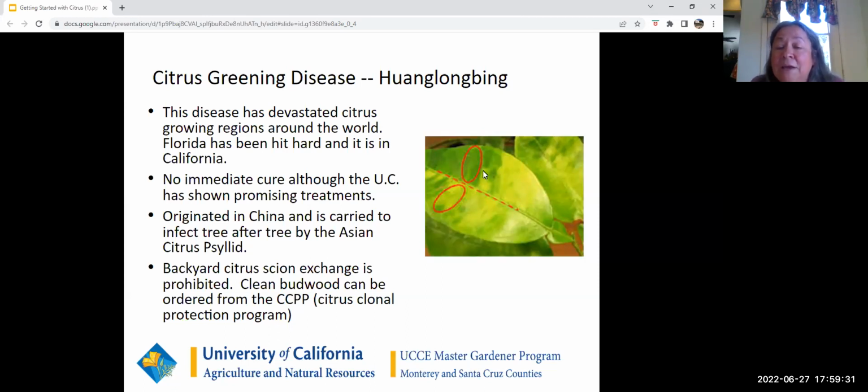So right now, because of this disease, all the citrus trees you buy, if you've wondered why they've gone up so much in the last 4 or 5 years, why they've gotten so expensive, all those baby trees have to be grown in a greenhouse. And so do the mother trees, where they take the parent budwood, because they have to be protected from this fly. So they're grown in greenhouses.